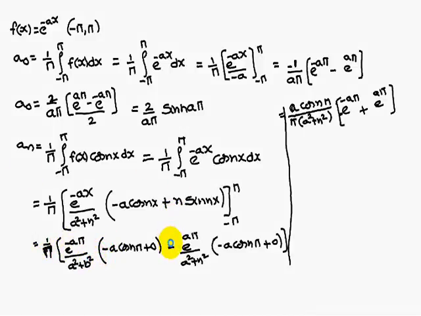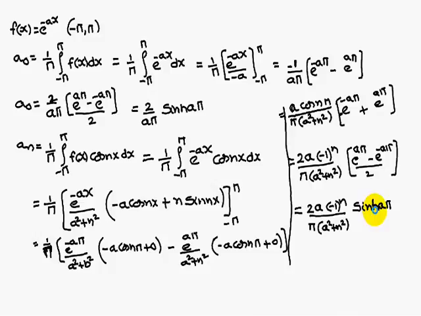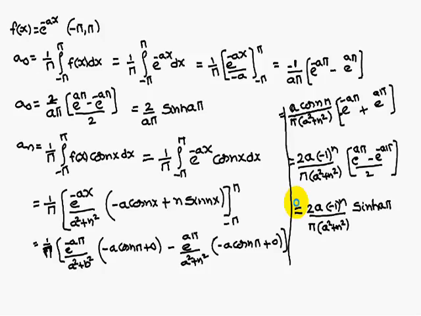Taking 1 by pi into a square plus n square common, and cos n pi common, what we are left with is e power minus a pi plus e power a pi. Multiplying with 2 and dividing with 2, this is nothing but hyperbolic sine a pi, since e power a theta minus e power minus a theta gives hyperbolic sine theta. In place of theta, a pi is there. Therefore, an equals 2a cos n pi by pi into a square plus n square, into hyperbolic sine a pi.